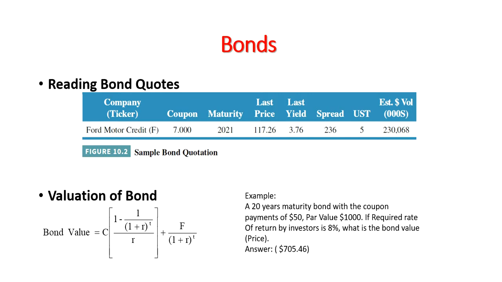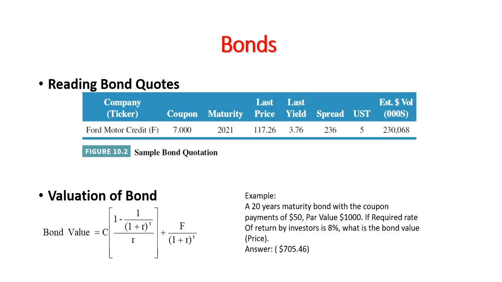plus R. R is the rate of return by investors or market interest rate. So any other rate which is given here, in the example, in the question, to the power of t. What's t? T is the maturity. How many years is this bond? 20 years in this case. And R is the same rate of return by investors.